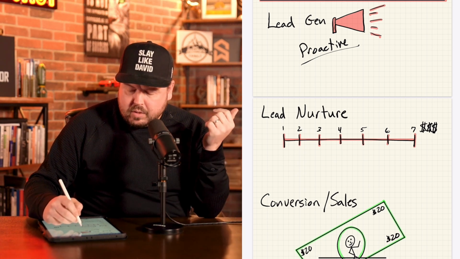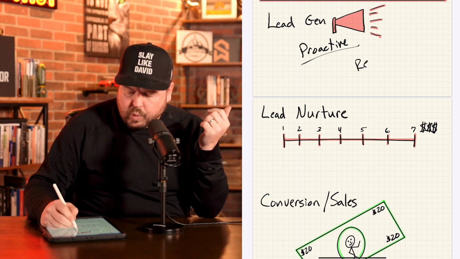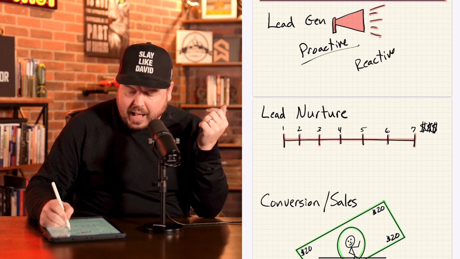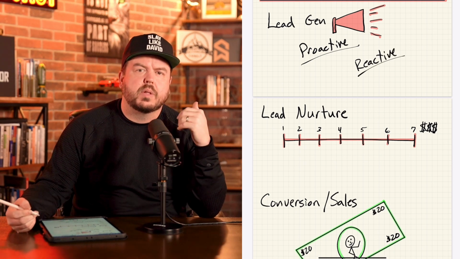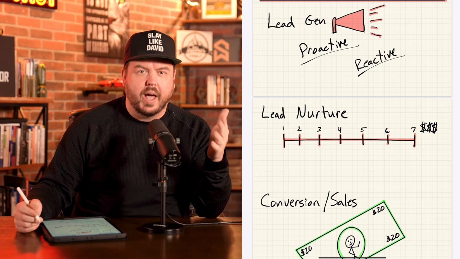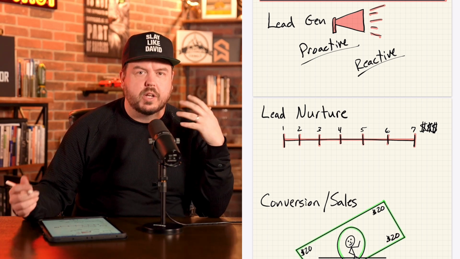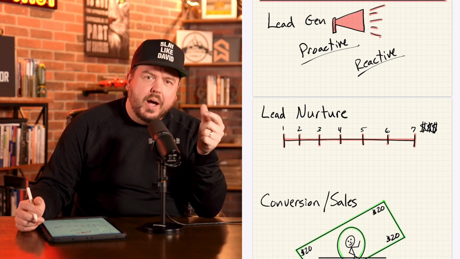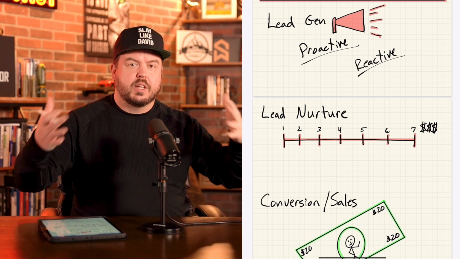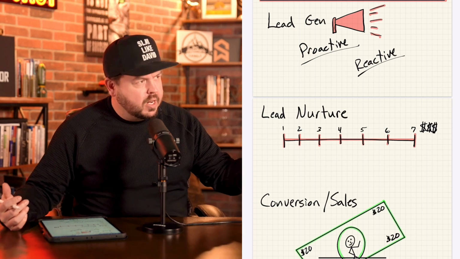The other type of noise is reactive marketing. Reactive is still good, but it's not the same thing as proactive. Reactive is something like Google, for example, Google Ads, Google organic search. These are all really awesome. Your website should be optimized for this stuff, but you can't control the quantity of the deal flow that comes to you. Does that make sense? You picking up what I'm throwing down?